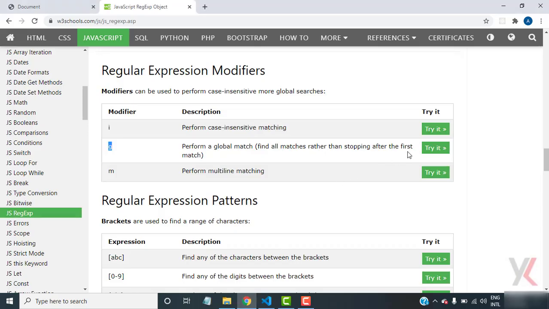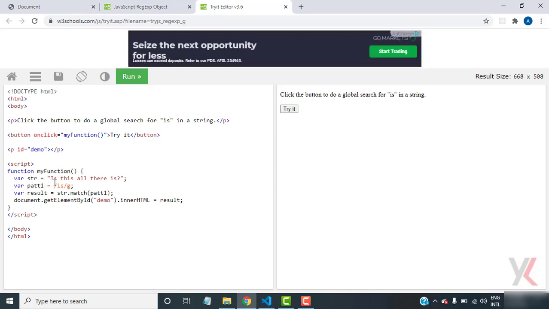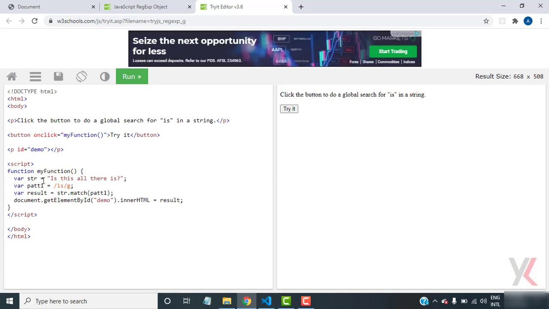We'll use it and try. Inside this we are storing a string in str. You can see "is" is present twice in this string, and we are searching for "is".